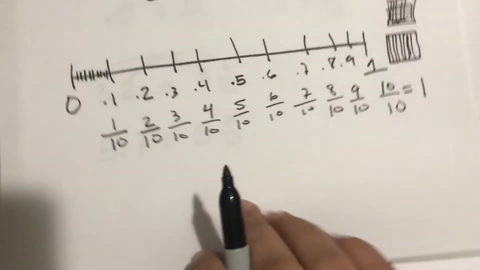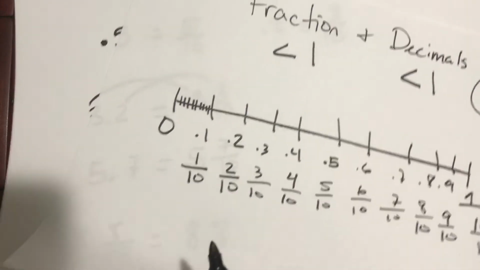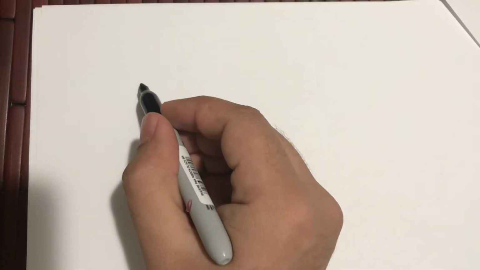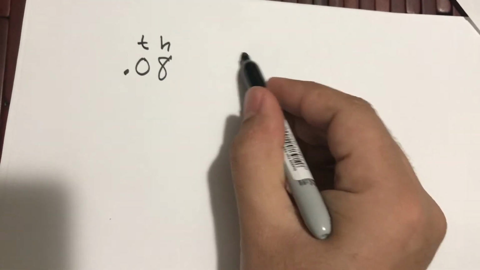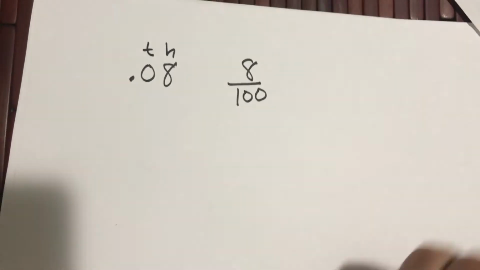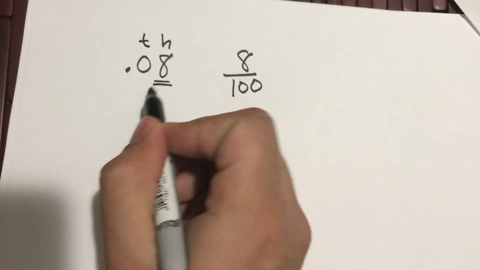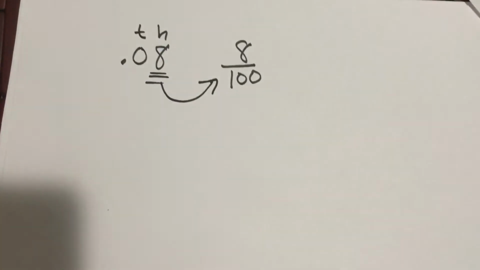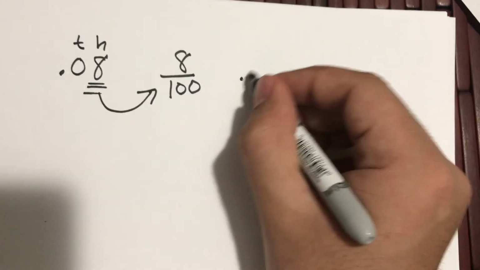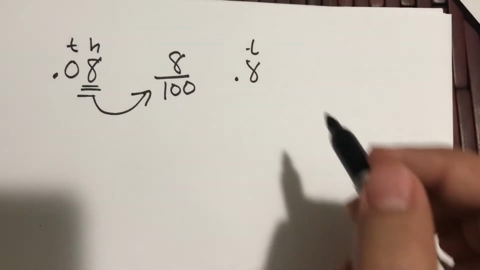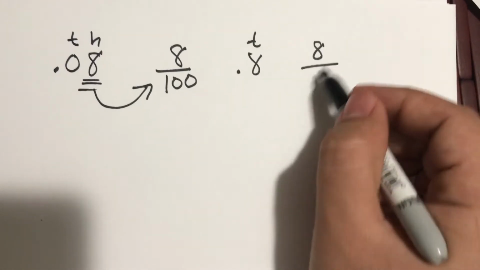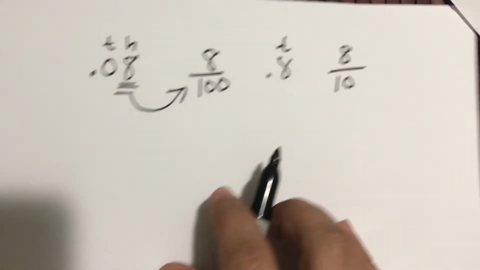So what happens when they give you a decimal like that? Well, let's do some examples. Okay, so what happens if they tell you I have 8 hundredths, and how do I know it's hundredths? Do your place value, tenths, hundredths. So that would be 8 over 100. How do we know that? Because we're in the hundredths place value, so it needs to be out of 100. It's not the same thing as 8 tenths. That's in the tenths place value, right? So that's 8 out of 10 parts. Let's do another one.